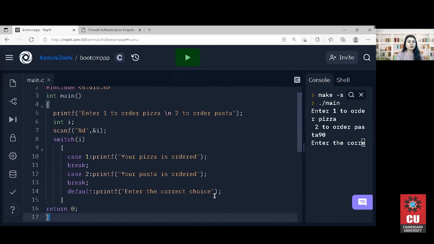The basic purpose of a break is, if I use a break in any structure or block, it will get the control of the program out of that block. So if you are inputting 1 here, the case matches, this is printed, and break means come out of the switch. If I implement it for 2, this case matches, break means come out of it, right? So that is the purpose of break.